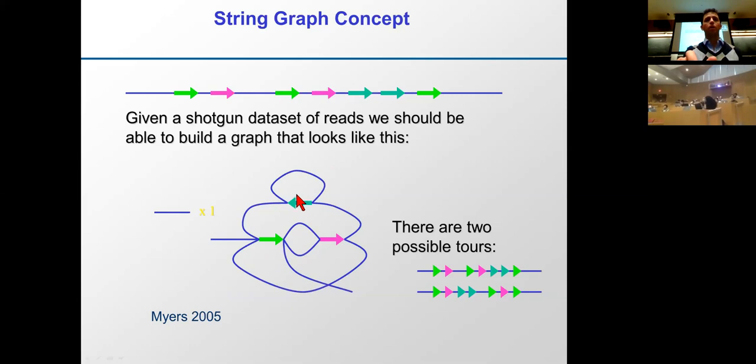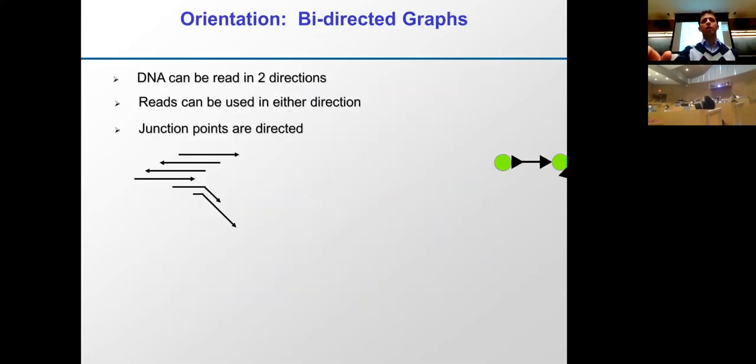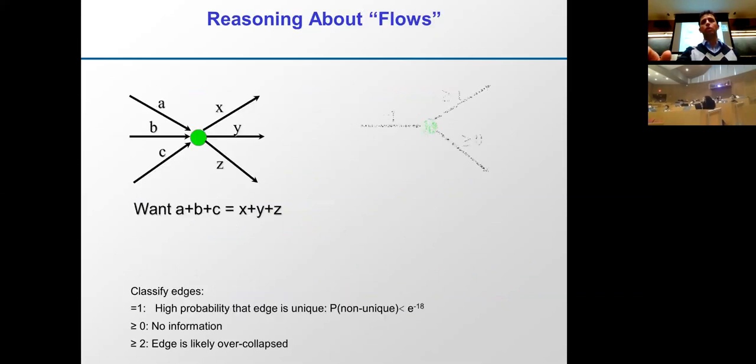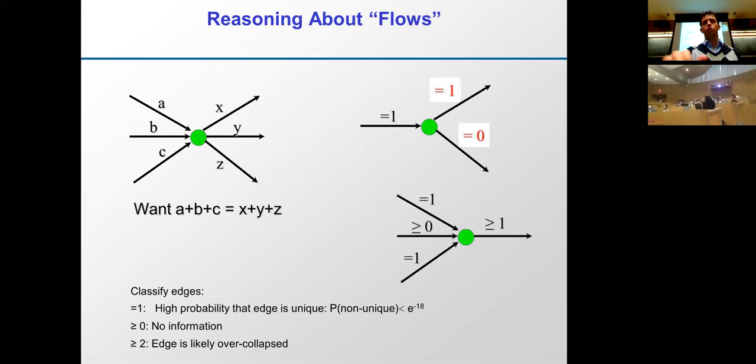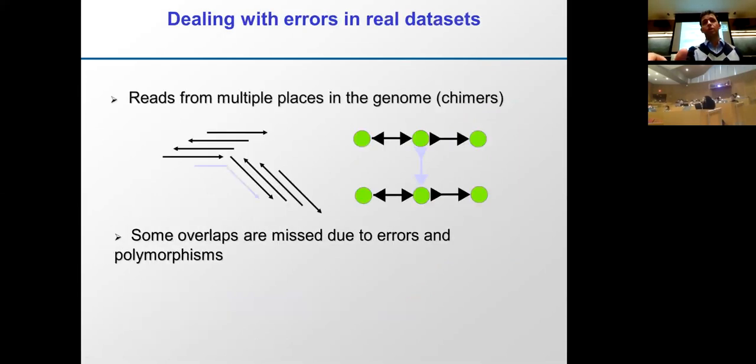So the changes in the coverage that you see tell you whether a particular region was over-collapsed. And you can use that to start reasoning about the actual flow going in and out of each edge. You can basically say, well, the flow here must be some amount, the flow there must be some amount, which tells me that this particular region is probably not utilized. Or I can argue about the flow here and then sum them up to make inferences about the other side, the exiting versus the entering of a particular node.